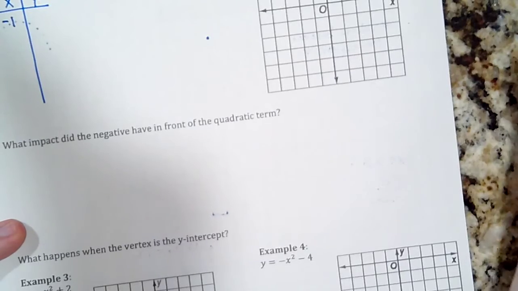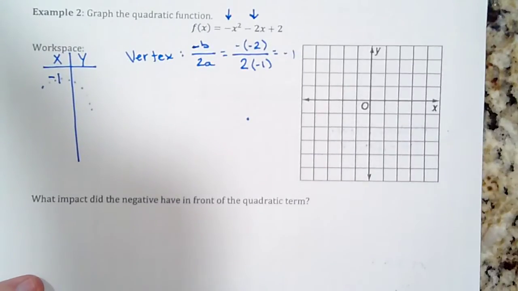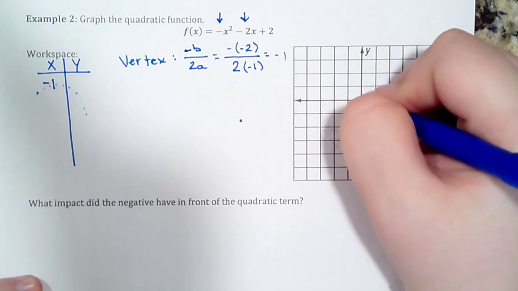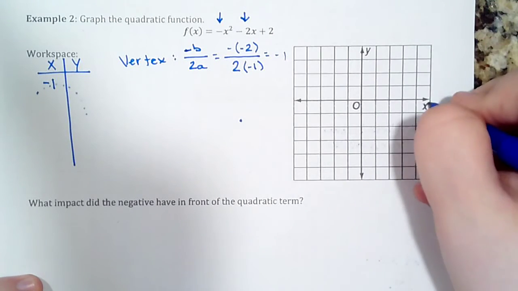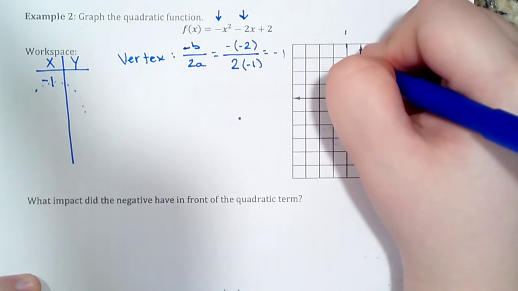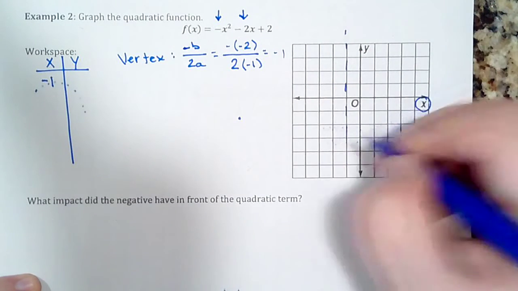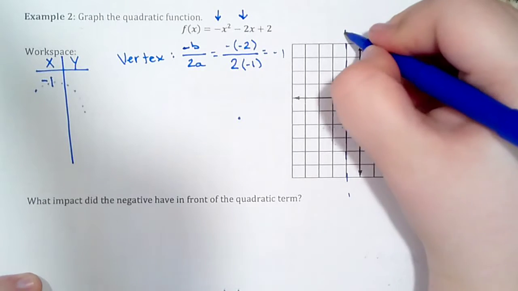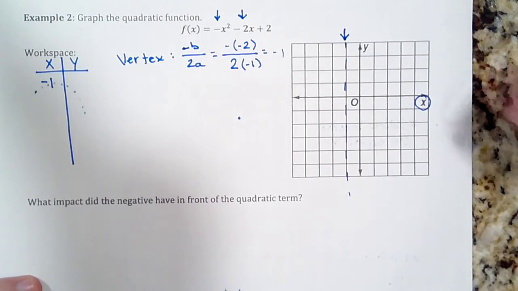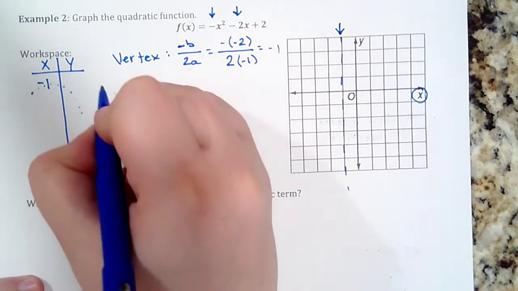It's also my axis. Ooh, it'd be nice if you could see, I suppose. It's also going to be my axis of symmetry. So I'm going to go on the x-axis to negative 1. And you don't have to do this either, but I just find that I like to draw a line of symmetry, or maybe a little arrow that says, this is where I'm starting at. This is my starting point.